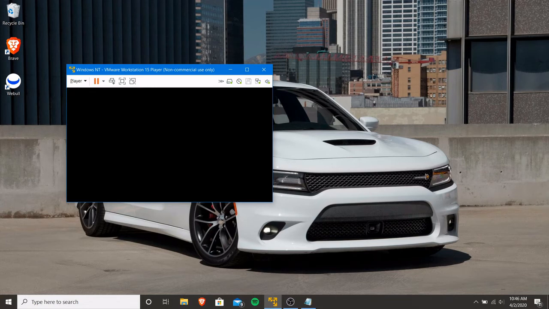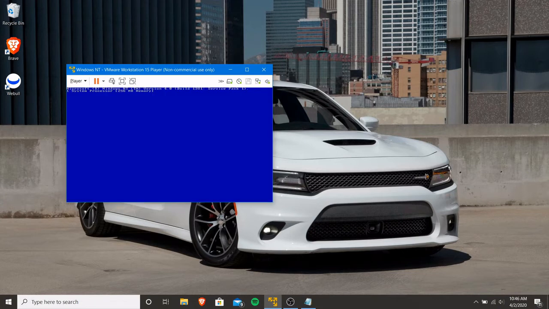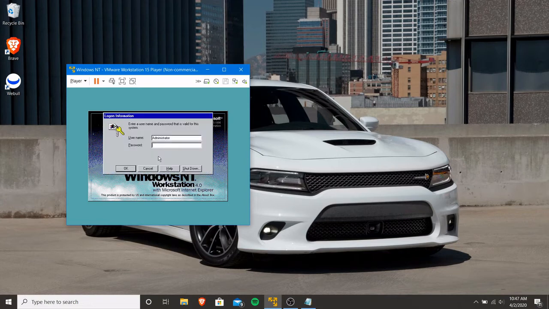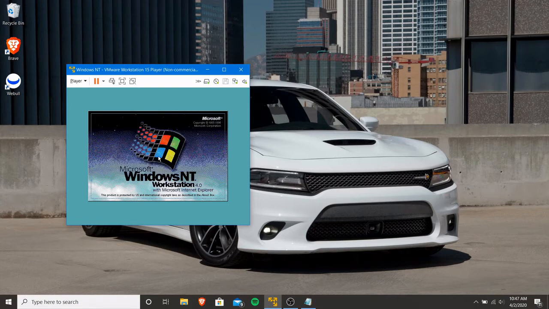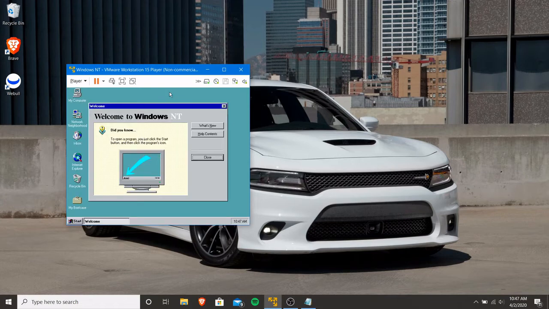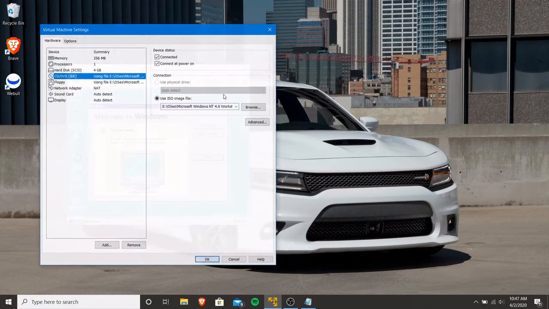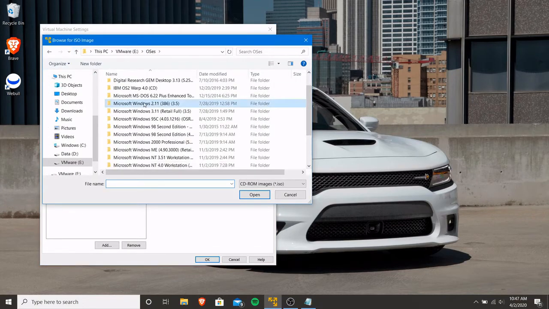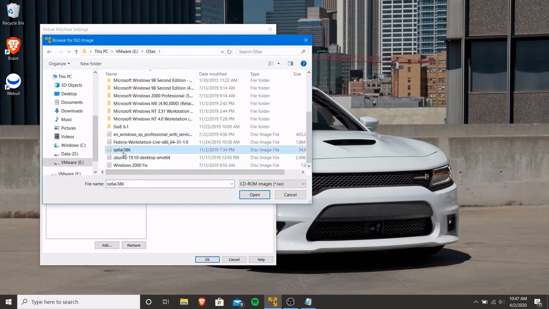So now, because we installed Windows NT 4.0 with Service Pack 1, we're going to have to upgrade it to Service Pack 6 before we can install any drivers or anything of that nature. So once this thing fully loads up, we'll load up the Windows NT 4.0 Service Pack 6 CD, and we'll get that installed. On over to settings, go up one, scroll down, there we go.